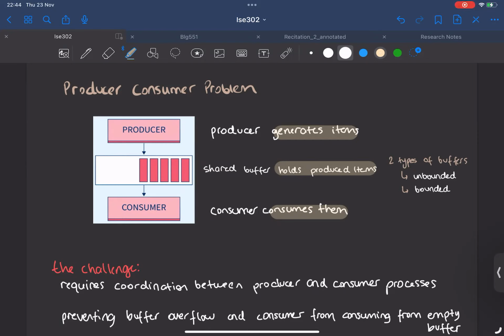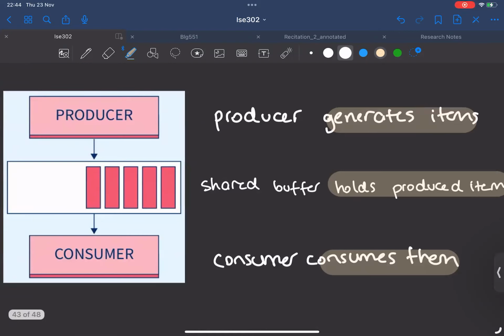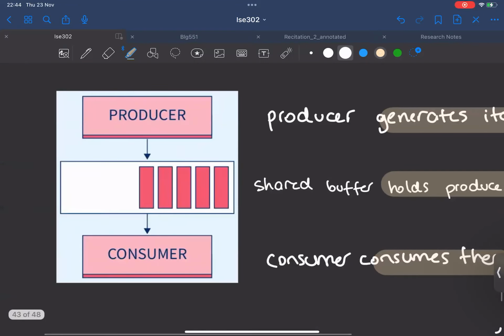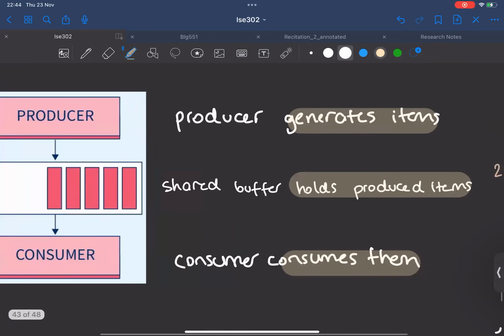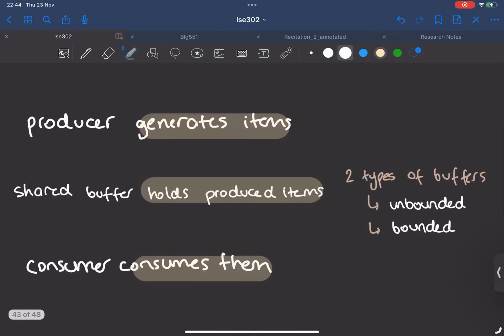The introduction of a buffer becomes critical in further dissecting the unique aspects of the producer-consumer problem. The buffer acts as an intermediary space for produced items. In the scope of this problem, there are two primary types of buffers, unbounded and bounded.